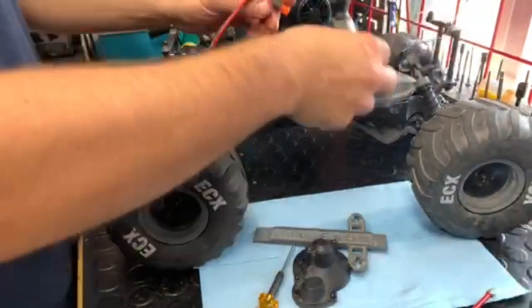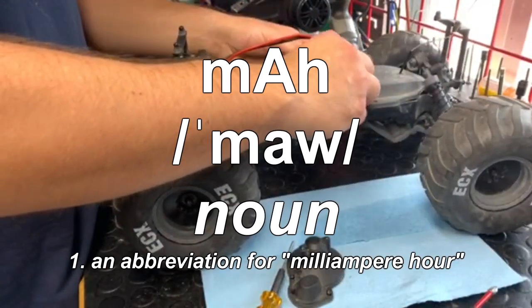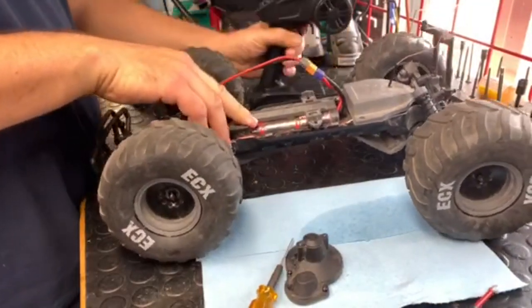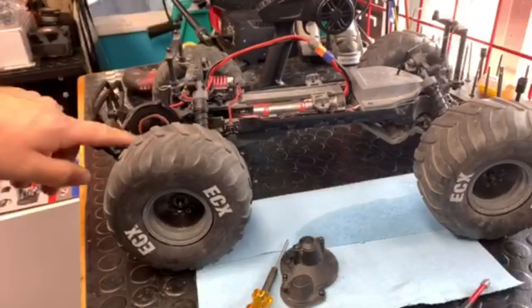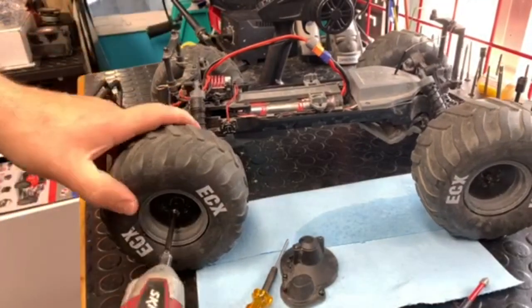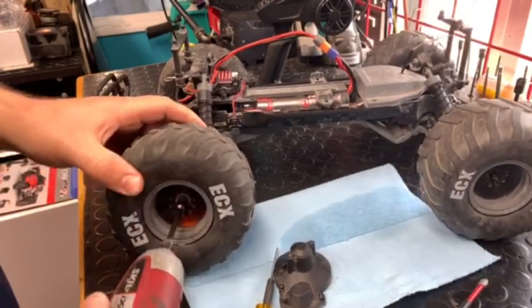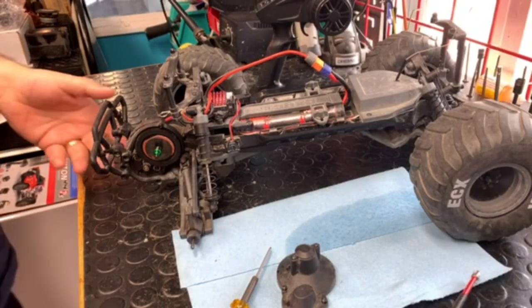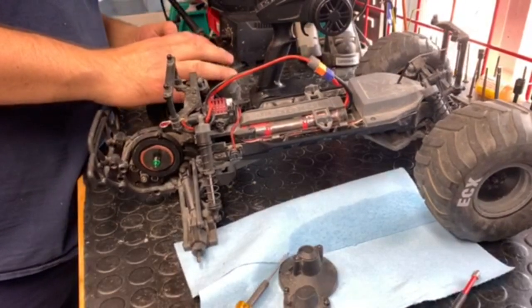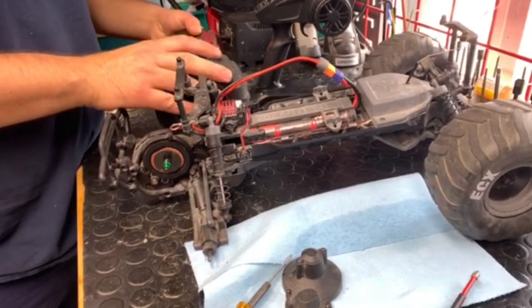So I did a couple things there. We didn't put too many mAh, milliamp hours, into this battery. Let's go ahead and test this. The slipper clutch was the problem in this case, okay? But Jeff, who dropped this off to us, he's a regular here. I called him and told him what's up, and he goes, well, why don't you just put those gears in anyways, which is basically the gist of these trucks now.